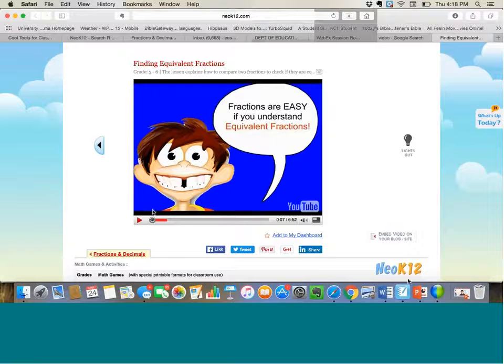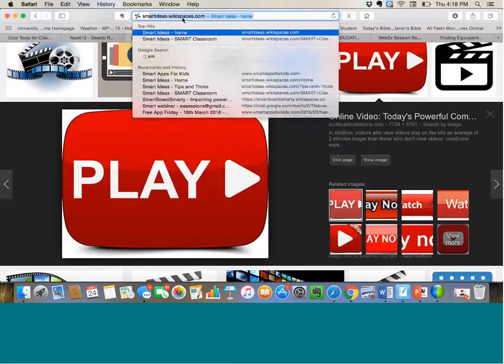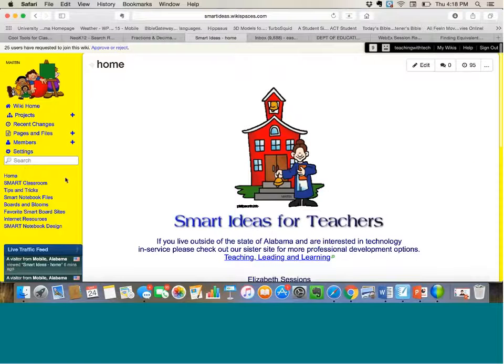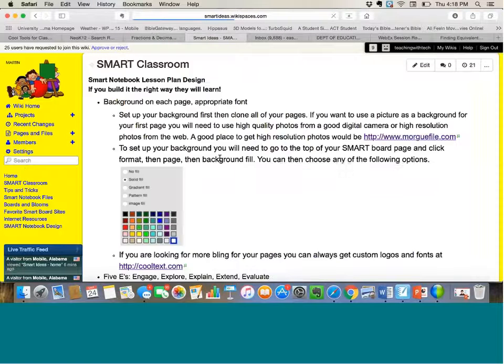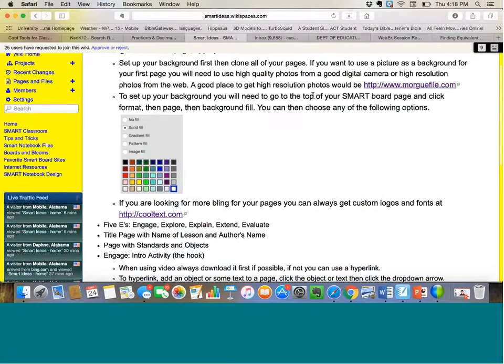Okay, so we've gone through several things here. Let me pull this back up. My Smart Ideas website, I want to make sure I've covered what I said I would cover. Okay, we've got some cool text here. We've got some pictures here.